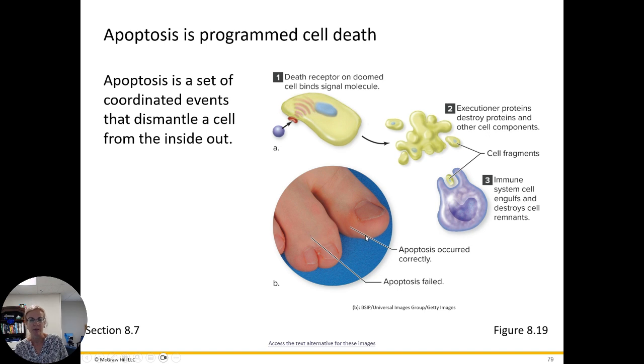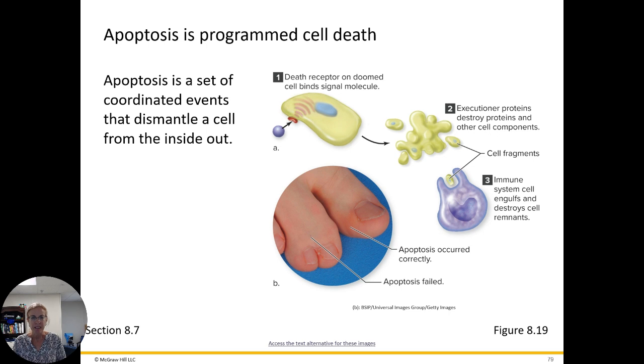So programmed cell death, remember, besides getting rid of cells that need to die for various reasons, plays an important role in body structures. Remember that when an embryo first begins to form, it just has little buds for hands and feet. And then those begin to appear more webbed. In something like a duck, or an otter or a duck-billed platypus, they all have webbed feet. And so for that webbing, there will be no apoptosis programming the destruction of the tissue between the digits.